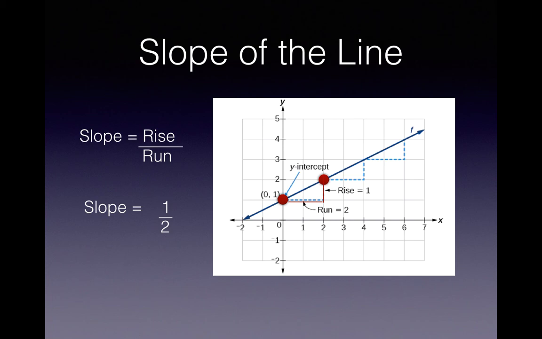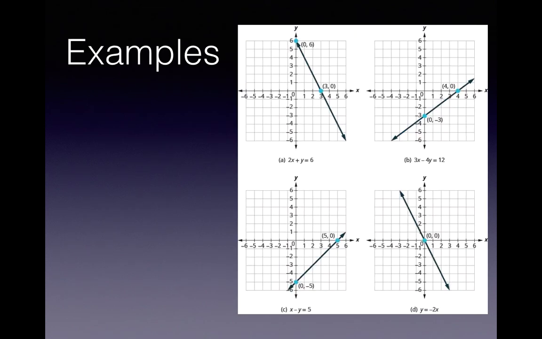Okay, let's have a look at a few more questions, but before that I just want to remind you of the steps. You put in your 2 points, you make your right angle triangle, you read your rise and your run, and then the slope is equal to the rise divided by the run. So here are 4 examples. I'm going to look at the top right and the bottom left first because I know they have positive slopes.